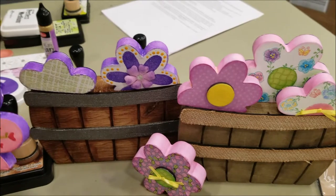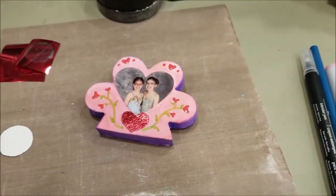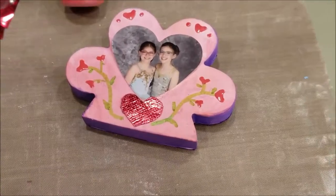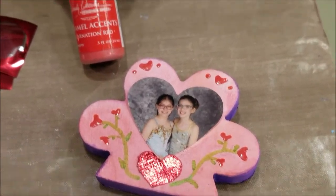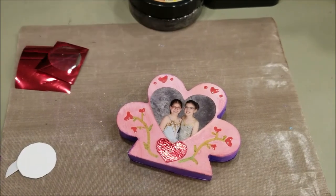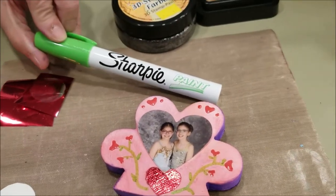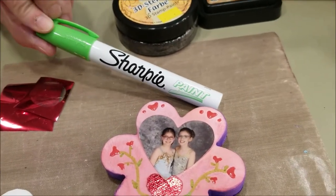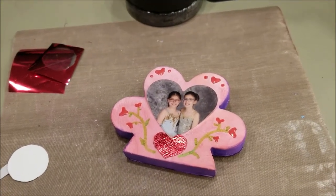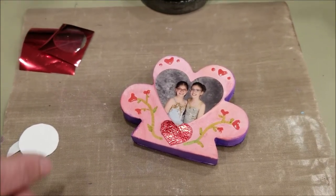The first thing I'd like to show you is this one right here. It kind of reminded me of hearts, even though they're flower petals. So I thought, wouldn't it be great to do little hearts all over here? What I did was I took some enamel accent and just did a little V to make hearts, with little dots that go in between. To draw the vine I used a Sharpie paint marker — make sure you shake those before you use them. Then I drew additional leaves. I used a heart punch to cut out the photo.